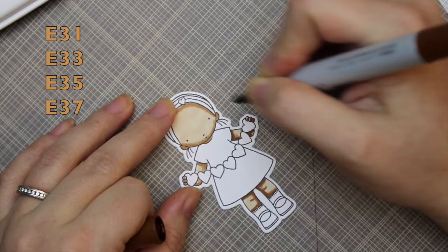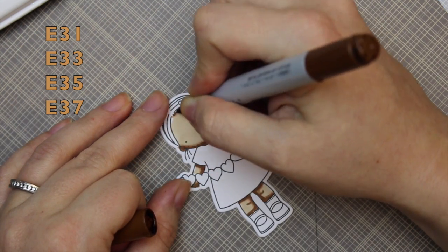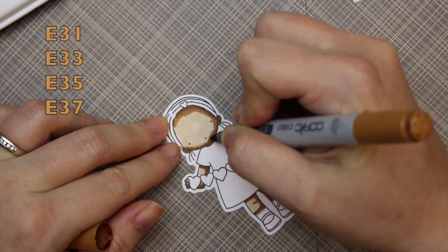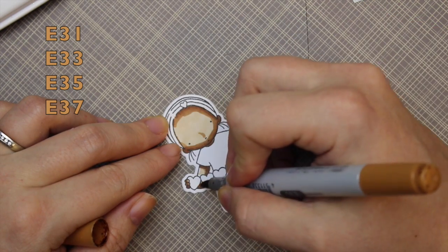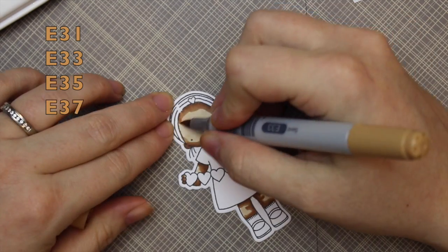I had stamped the image with My Favorite Things Black Licorice Hybrid ink onto heavyweight Copic quality cardstock, and it had been die cut with the matching little die just to save on the fussy cutting. That's the one thing I really like about having the matching dies: it saves me the time of having to cut out the image.